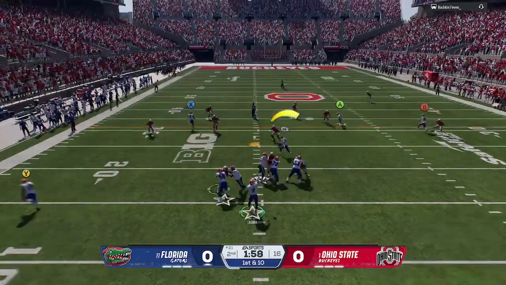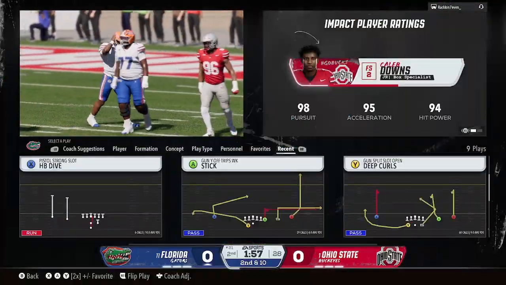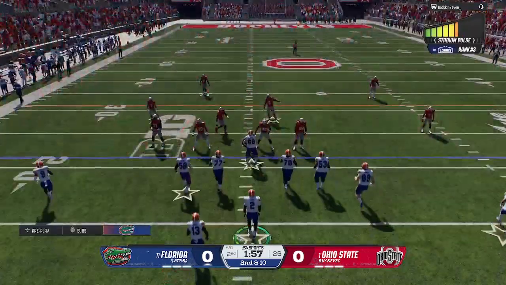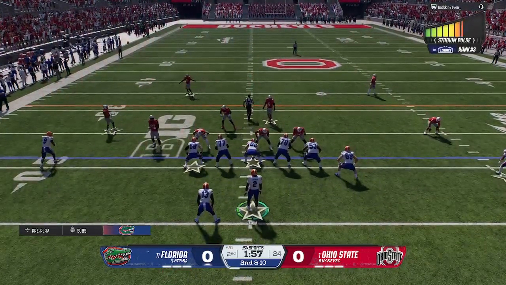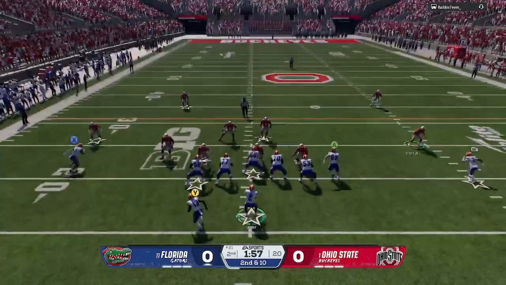Wants to go up top on first down. And this will be incomplete. A big hit there forces second down. Well, they were trying to sneak him out of the backfield that time into the passing game, but that did not fool anybody on defense. What a hit, forcing that incompletion.